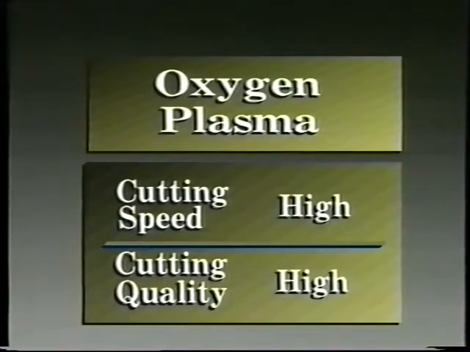We abandoned air plasma because it gave us inferior cuts, which were contaminated because of the presence of nitrogen in the surface of the cut. We had great hopes of getting rid of these problems with oxygen, and I must say that all of our expectations were fulfilled. Furthermore, we got straighter cuts and no slag formation whatsoever. Oxygen plasma is the only type of plasma which gives both a high cutting speed and high cut quality.